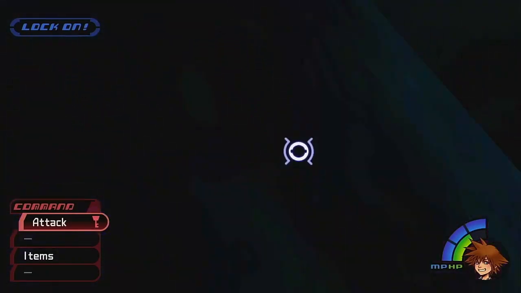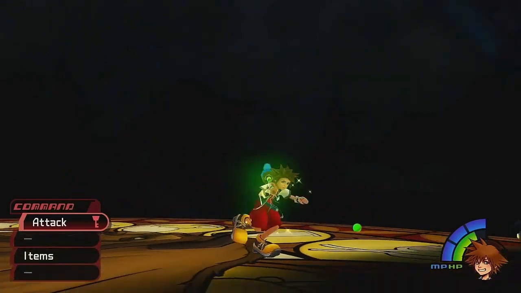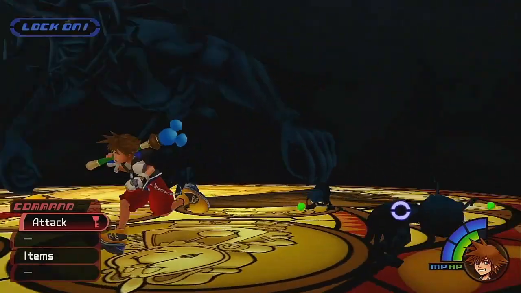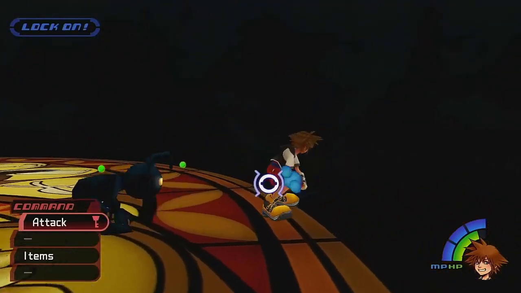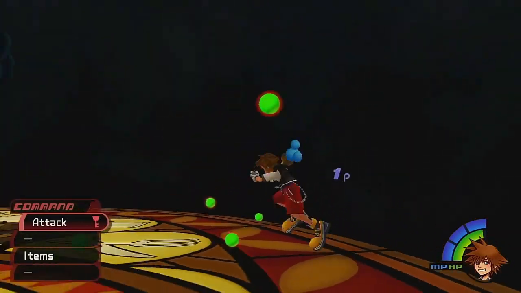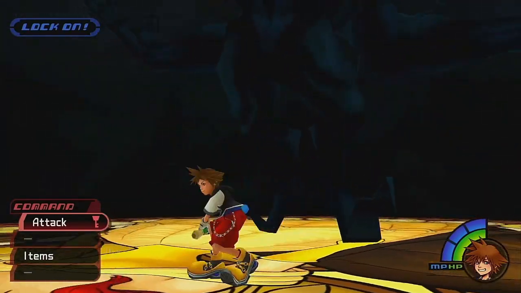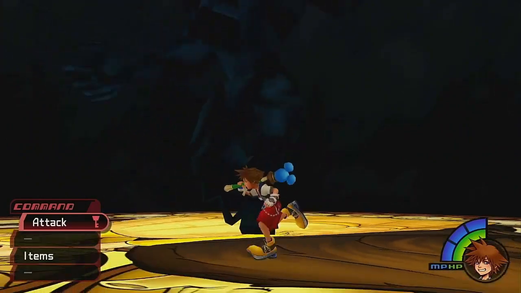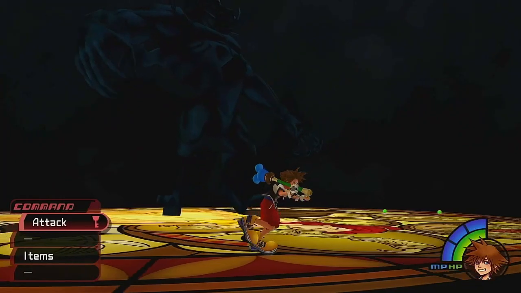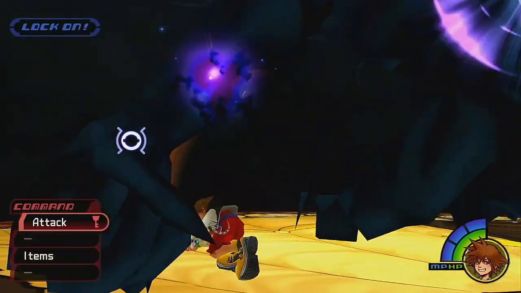So let's start targeting the little guys for EXP. 1p. That's 1 EXP point. If done right, I should be able to level up before I defeat the boss. You can grab HP bars. Can't reach them. Some of the battles, you gotta wait for the enemy's turn in order to fight him.